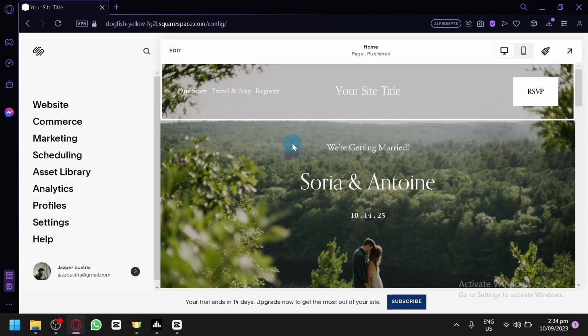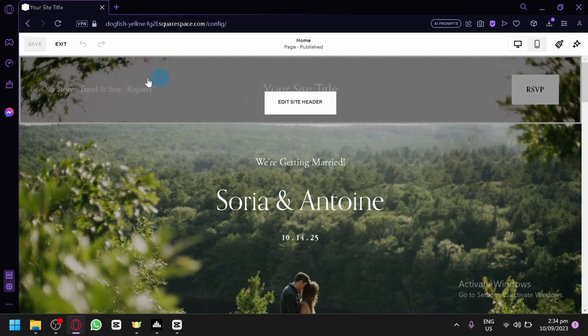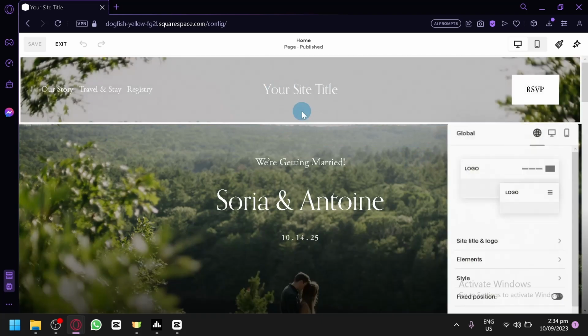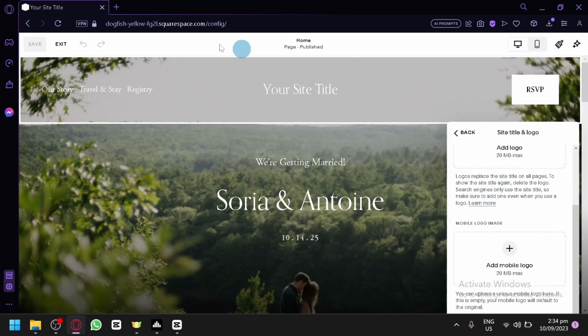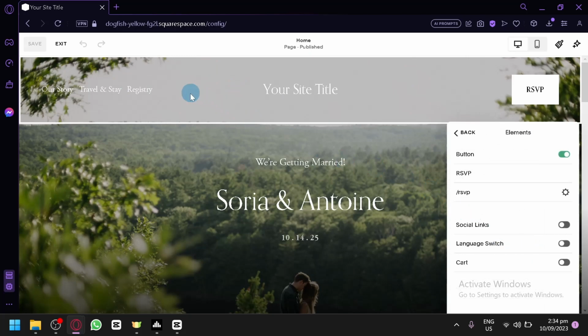In today's video, we will be talking about how you will be able to make your header in Squarespace smaller. Now, there isn't really any actual option or setting to be able to make it smaller, but there are several elements that would change the size of your header. Elements such as your logos, your site titles, and other images that you add on your header, and other elements as well, will contribute to the size of your header.